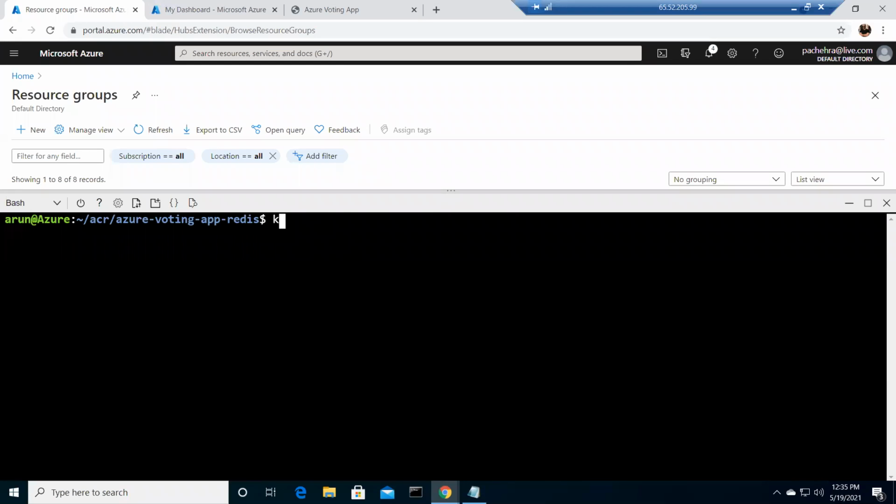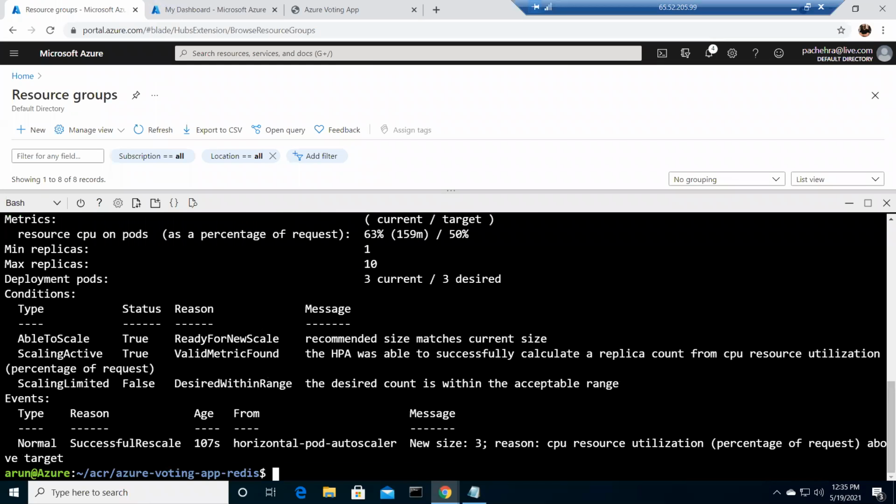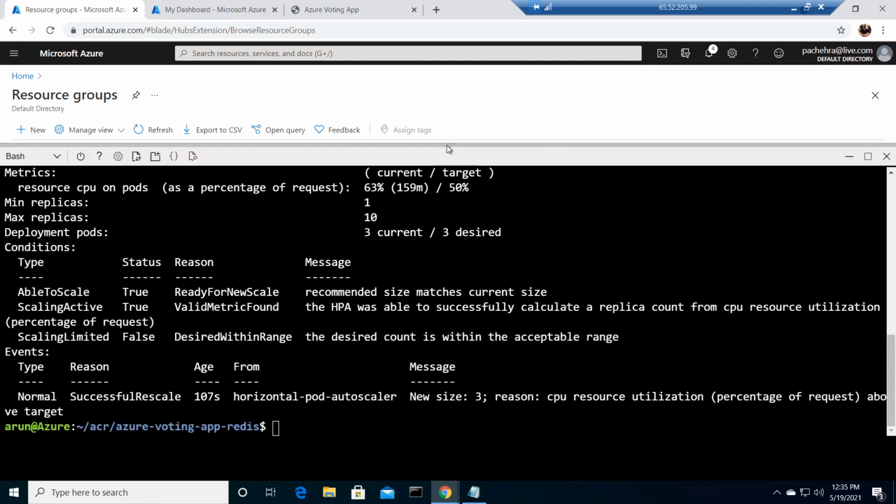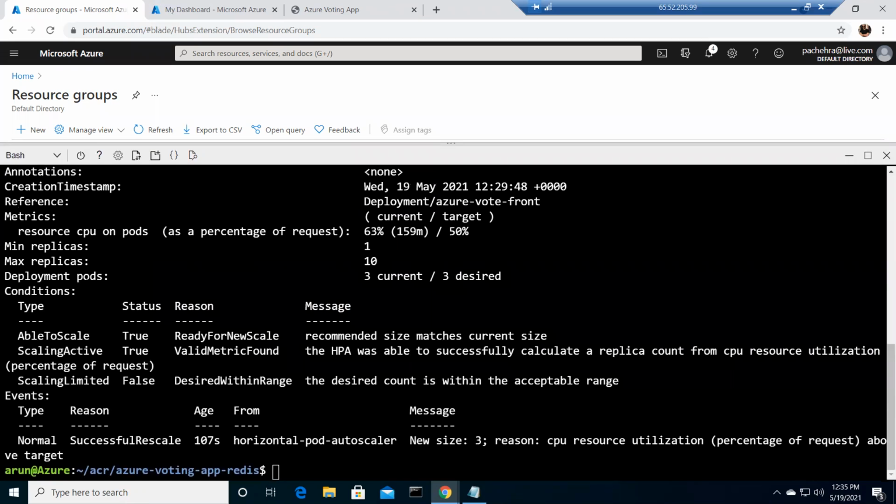Now what I'll do is kubectl get, not get, let's describe HPA. Cool. Now let me make it a little bigger. Now you can see it has the information like 1 or 10.